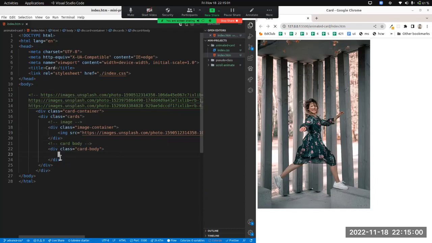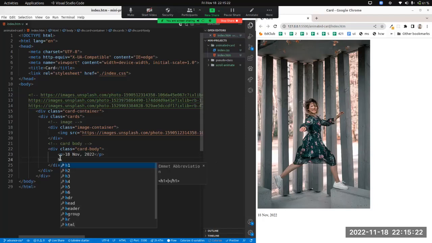This will contain one date. For that I will use a paragraph tag, and this will hold the date. So I have written today's date, and the second thing it will hold is the title.